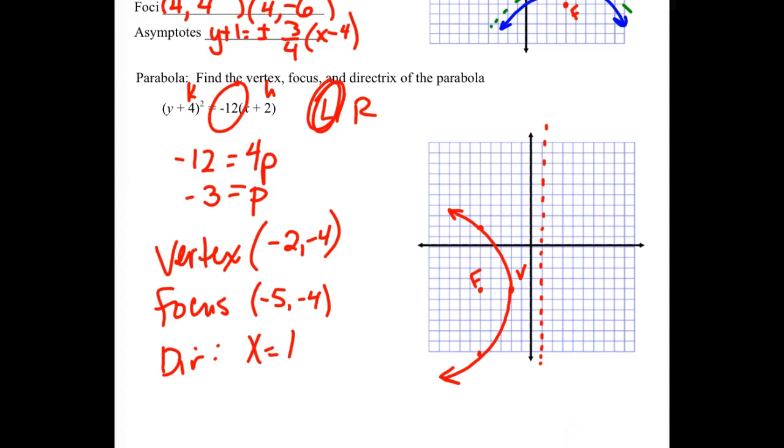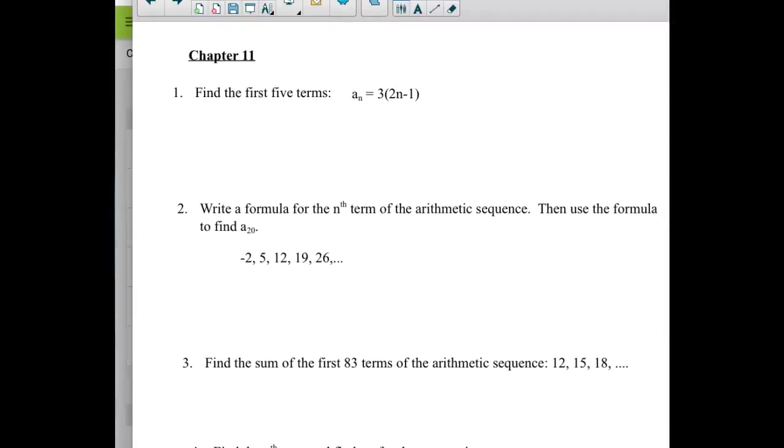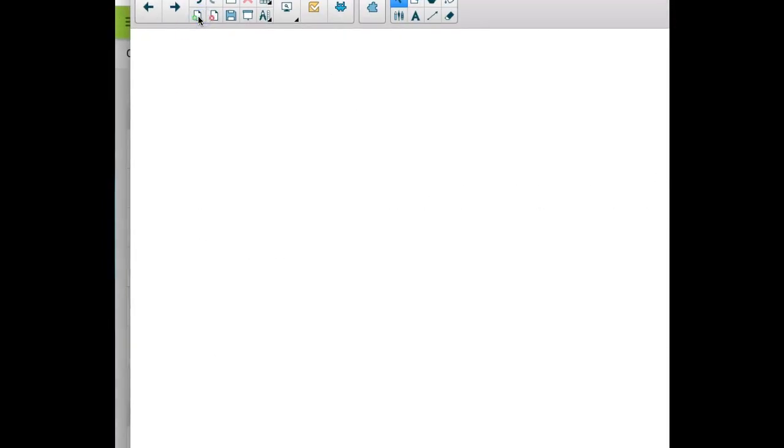All right, chapter 11 dealt with all of our sequence and series formulas. This is the one that I said I will give you a half sheet that has the formulas on, but remember it will not be labeled. Okay, the formulas will be there, but I'm not going to tell you what they're for. Okay, so let's go back and see if we can generate those formulas.